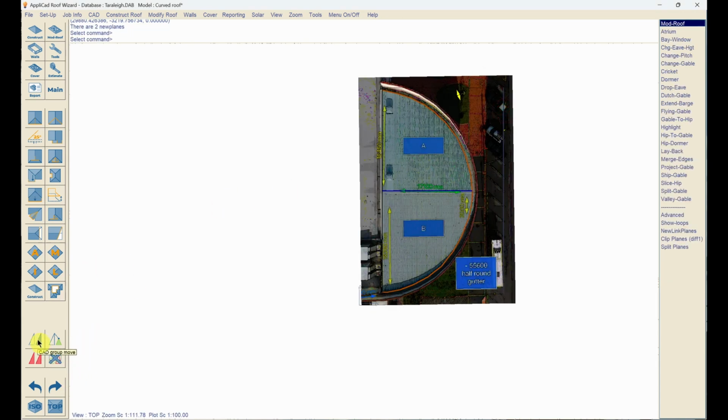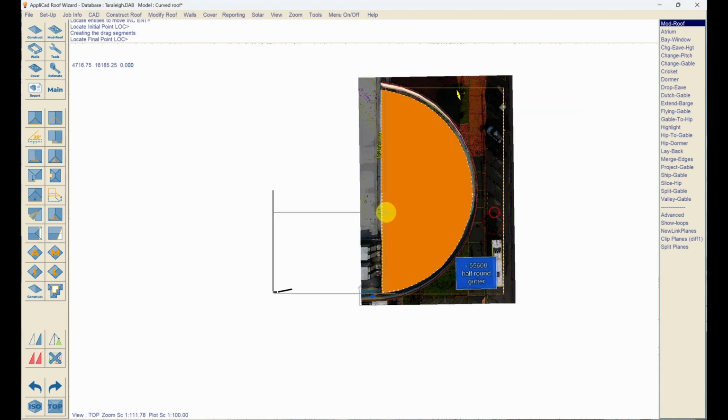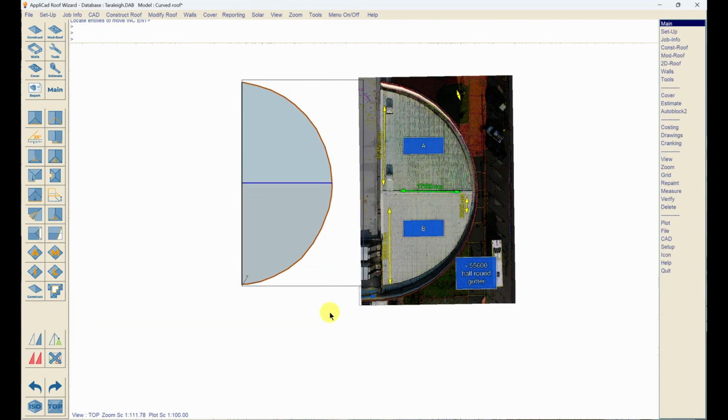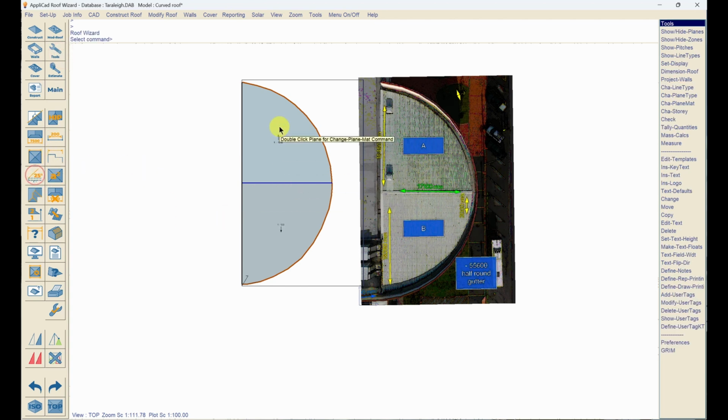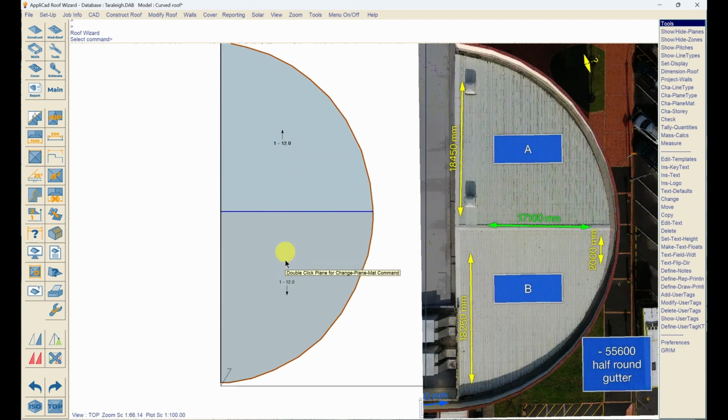And just so you can see what we've done, if I grab our roof and move it out to the side so you can see what it's done relative to the picture, there's our roof. Perfect. So tools, shape pitch, there we go, 12 degree down, ridge line, and a whole bunch of gutter lines. So whilst you may or may not buy your trims in tiny little lengths, the total length of trim there will be whatever's required, and then the installer's going to do what he needs to do with it.